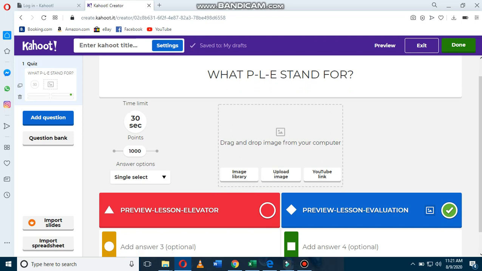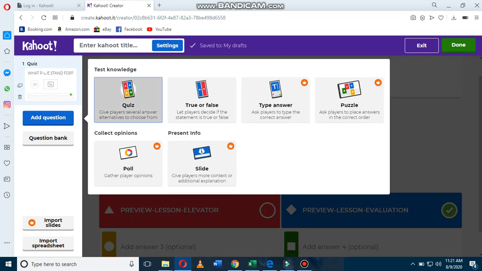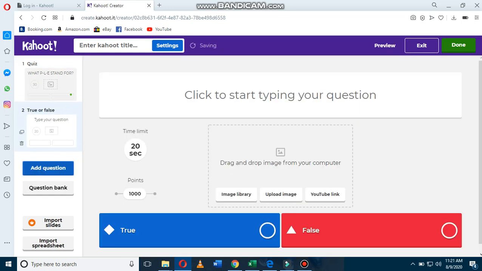This is the first question. To add another question, I click here on add question. See at this point, it is the place where we can click to add another question. Once I click there, it gives me possible choices. The one was a quiz, but there is another question type which can be considered as multiple choice, true or false. Those other ones are not usable in free mode. Let me choose this true or false.